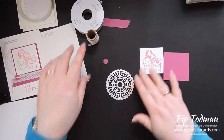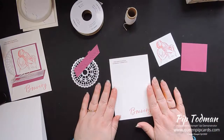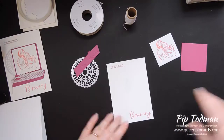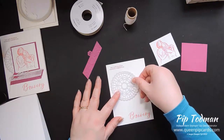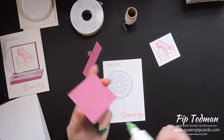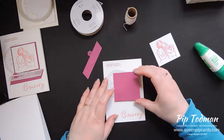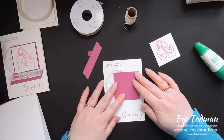So that's that, done and dusted. And now really it's just all about assembling. So first of all, we are going to put this piece down, get some snail, and put a bit of snail there, roughly middle top of the card. Okay, I'm just going to whack on that there. And then this piece, I'm going to use multi-purpose glue, and this piece is attached to the base with the glue. It's going to sit straight down there-ish, I think. There we go.